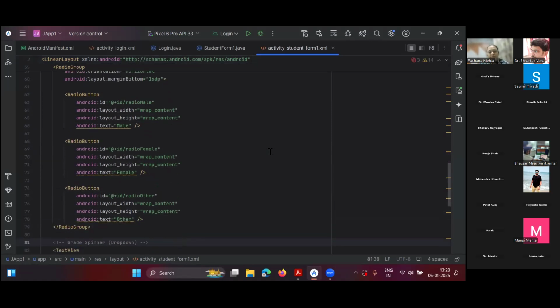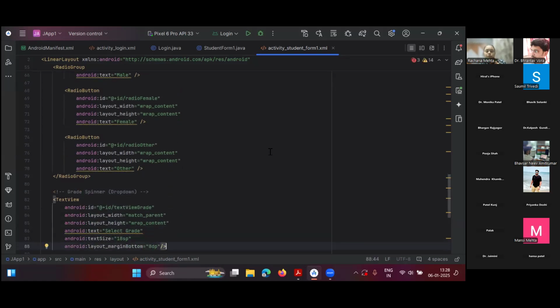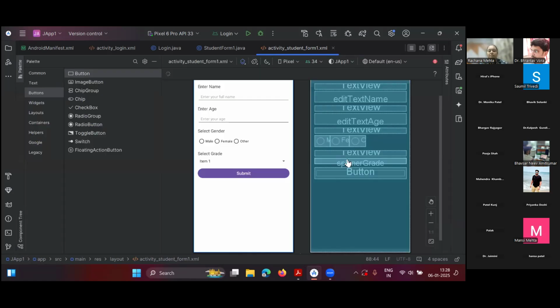The next component that we are discussing is a spinner. In the last part, I want the user to select from grade 1 to 10. When you allow the user to select, let's say, a semester, out of an option, maybe out of 10 options, out of 5 options or anything, the spinner is one of the approaches which you can use. Now you can see a spinner over here. We just have one spinner and you can see the item number one only. You don't need to initialize the data for your spinner or for your list at the layout screen.